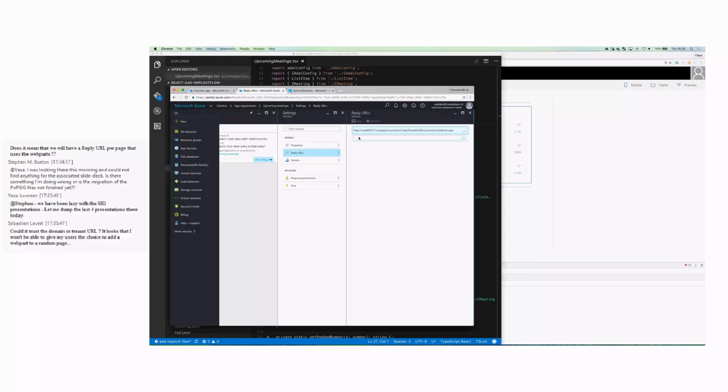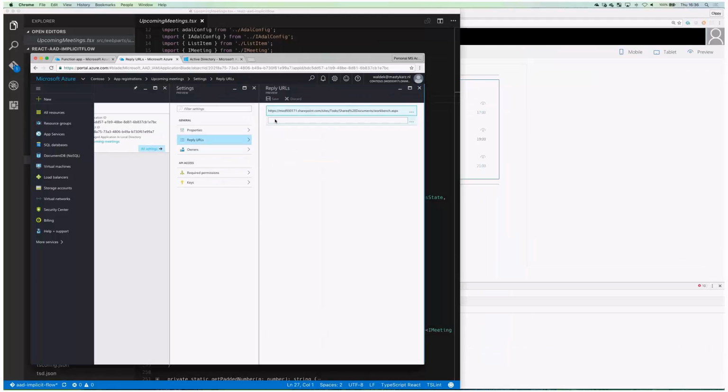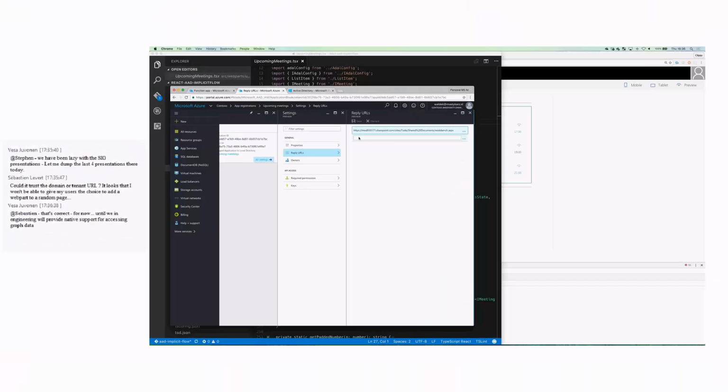So you can think about it that there would be, for example, one on the landing page of your intranet or personal location or department page, but not on every single site, because you don't want to manage these URLs here per site, and whenever a user would add the web part to their page, they wouldn't be able to add the URL here, right? So that would have to be the admin, the Azure AD admin, who actually adds these URLs here. So that's definitely a thing that you have to take into account, and that's definitely a thing that we will include in the guidance, how to work with that.